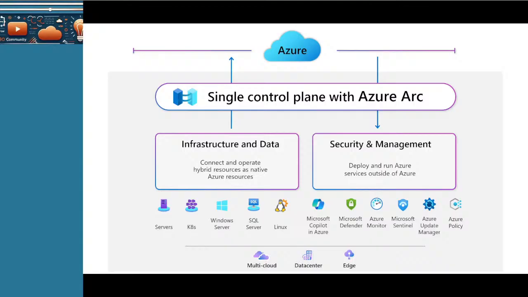Let's say you have an Azure IaaS virtual machine. Once you onboard a Windows server to Azure Arc, you would see a new resource created for the same server which is located on-premises. So now you can patch both machines, native machines and Arc machines. You can secure both machines. You can monitor both types of machines. So this is the first part.